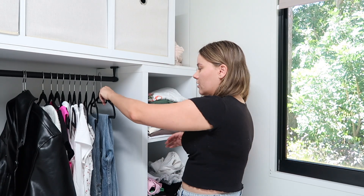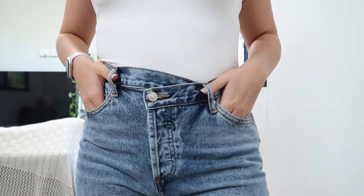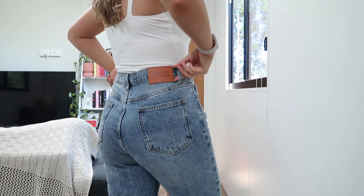Next up I got two pieces of denim. So the first thing I got was these jeans. These are the Holly asymmetric jeans, so they have sort of the diagonal crisscross button situation. And I actually wore these for a content day yesterday and they're perfect. They're beautiful, so flattering, so comfy. I love the wash of them — I feel like they're a perfect wash. And the cut of them just really suits me. I have a very curvy figure. Like I'm quite small, but I'm also curvy at the same time. I really love these.